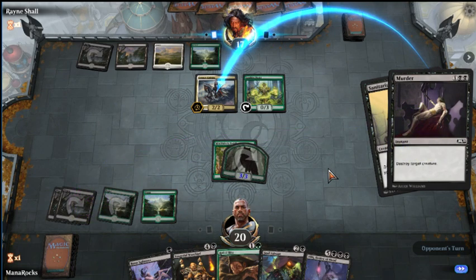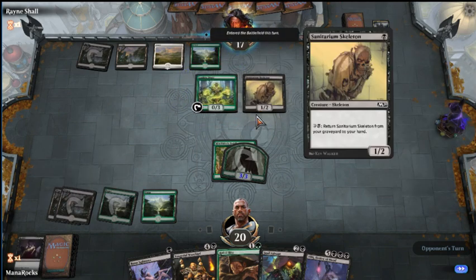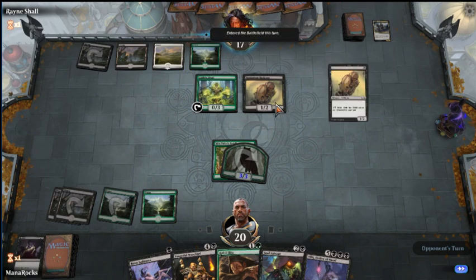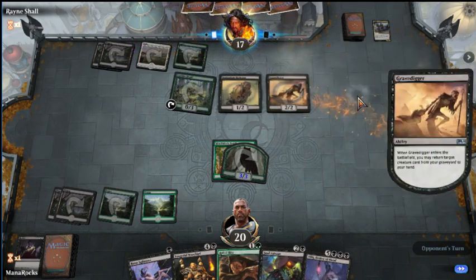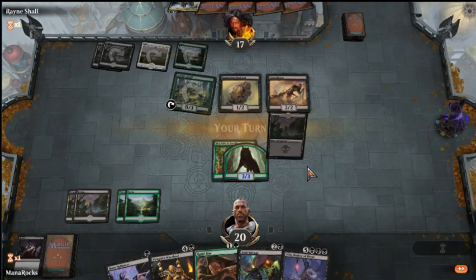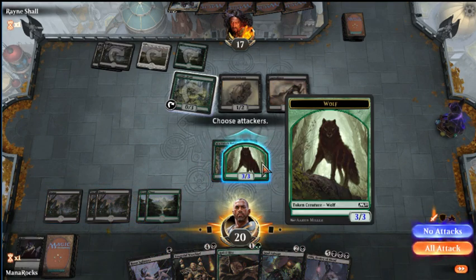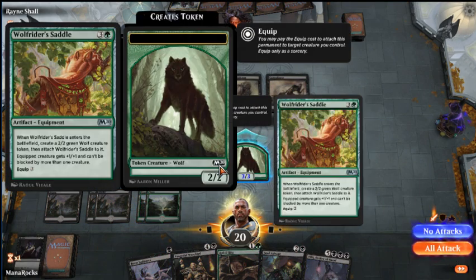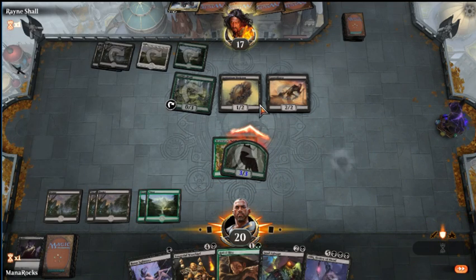I don't know if they have instant speed ways to sack your creatures for value, but I don't want to lose life here. It looks like they're probably just gonna sack this for some sort of effect. Gravedigger. Okay, well that's unfortunate, but it's not that bad. Alright, another black source was great, so I can go ahead and jam for 3. This can't be blocked by more than one creature. Yeah, so they can't gang block me. They might just chump with the Sanitarium Skeleton, because why not?